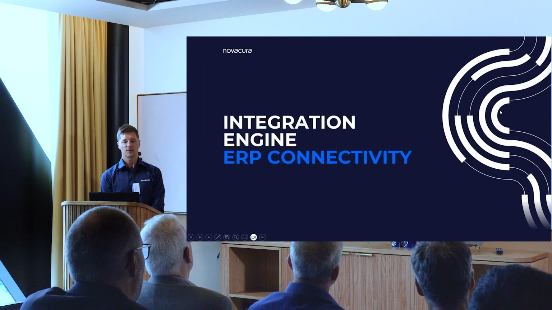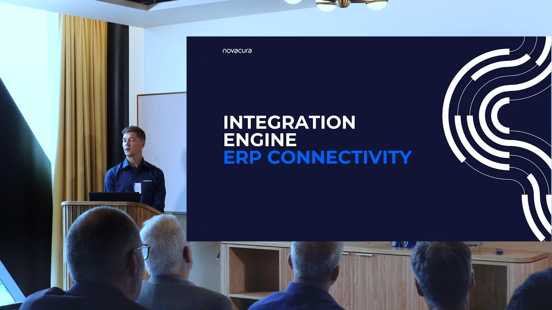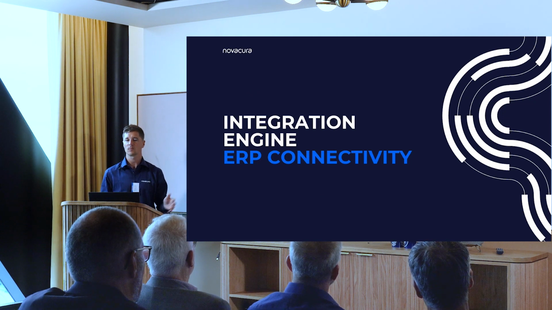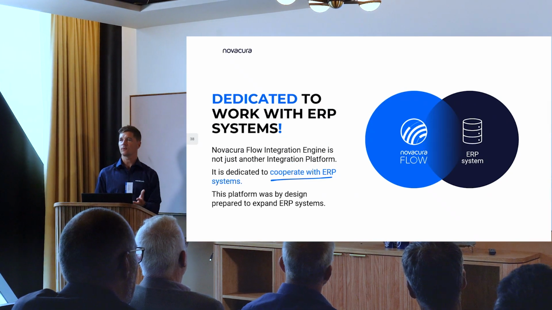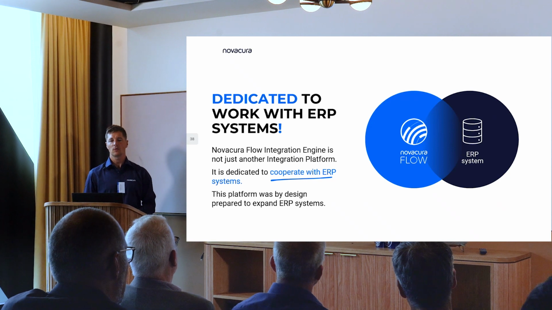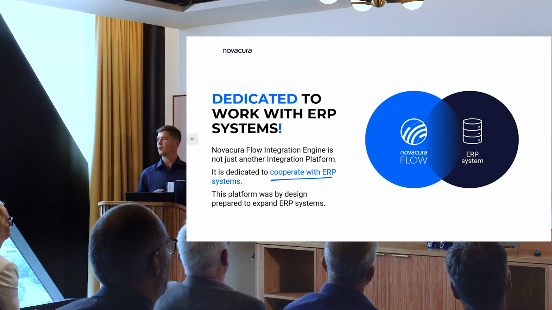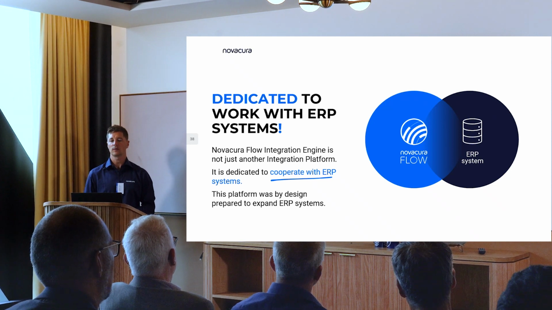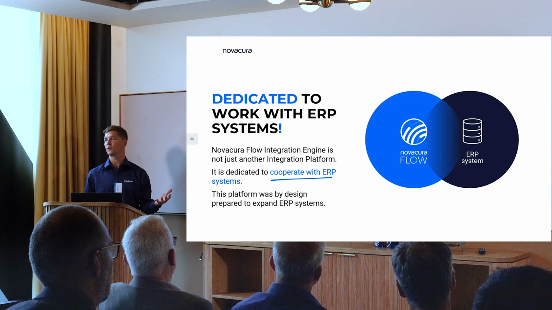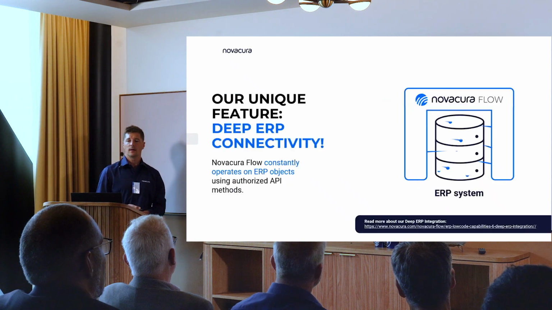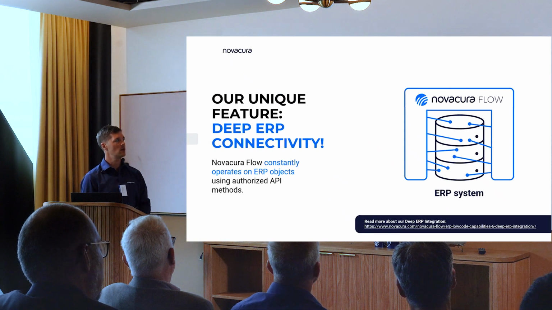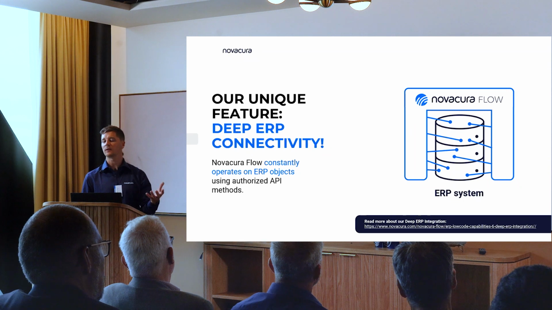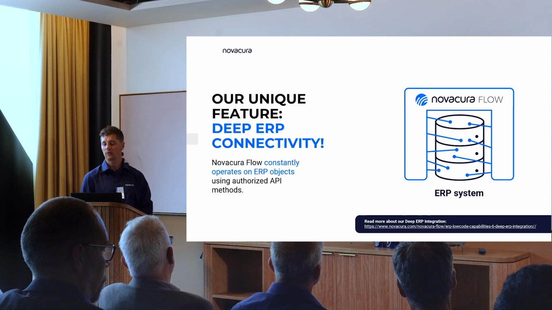So let's look at one of the strengths of Flow, and that would be the ERP connectivity. It's the exact same capability when it comes to ERP connectivity that we use for the integration engine. So if you know that and you're happy with that, then rest assured it comes with the integration engine as well. So the Flow integration engine is not just another integration platform. It is dedicated to cooperate with ERP systems, and the platform was by design prepared to expand ERP systems. So that's what we call deep ERP connectivity, where you can use data entities and services in your ERP without adding additional databases. We connect directly to the ERP that you have, as you know.